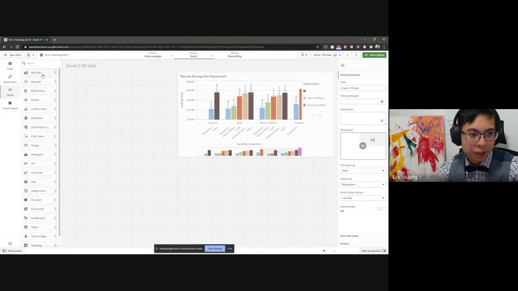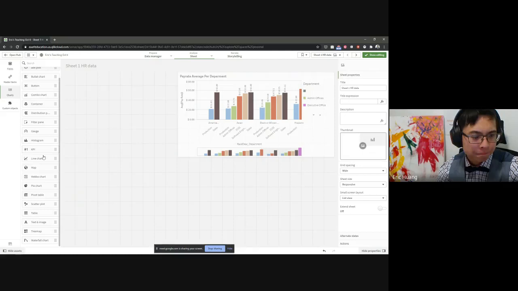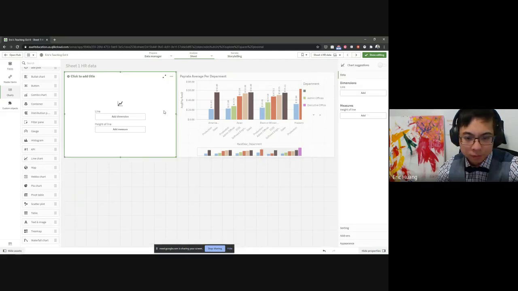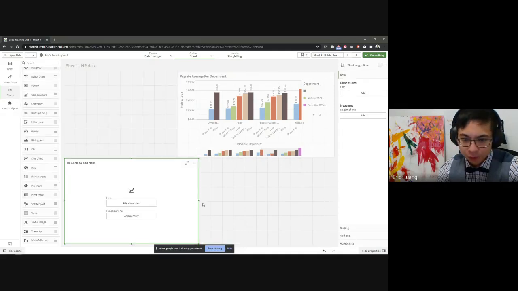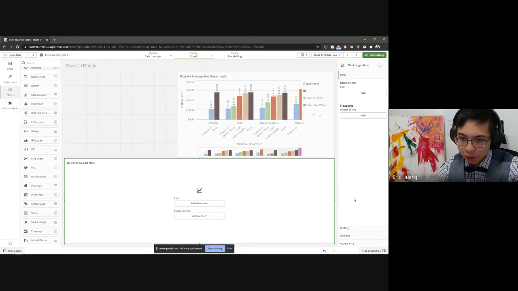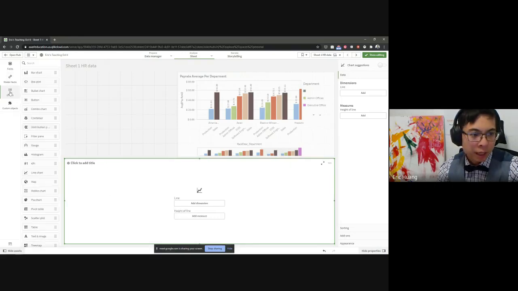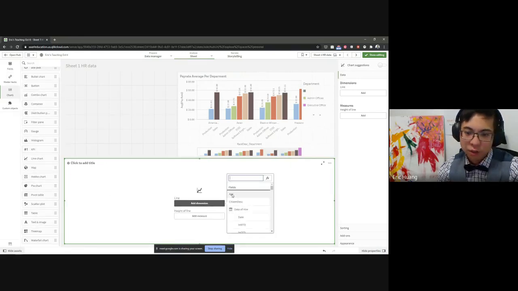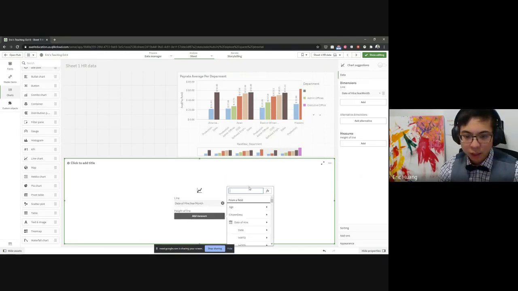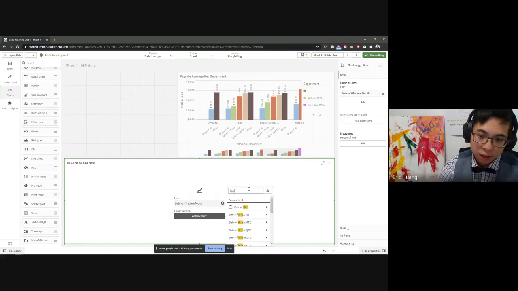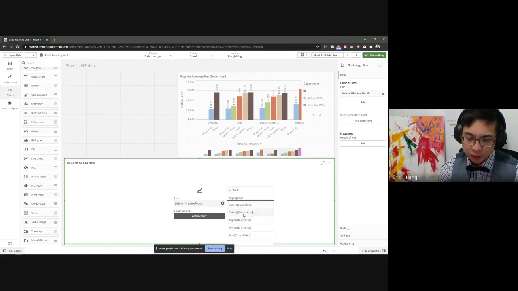So let's say we want to make a line chart. Let's make this on the bottom here so it looks a little longer. And let's say we want to add year, month on hire. And then date of hire. Yep. And let's do a sum.